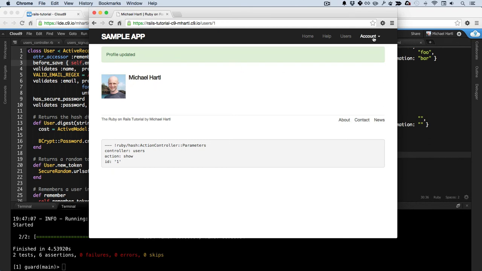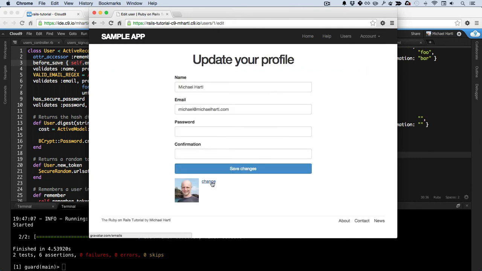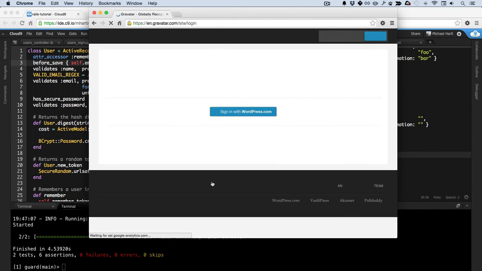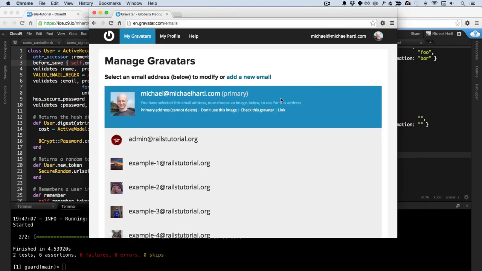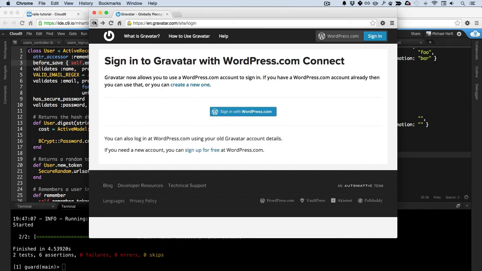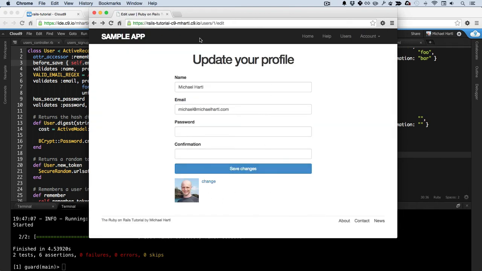If I wanted to change that gravatar, I can go over here, back to the settings, and just click on here. This will prompt me to sign in. And you can see here, this is where the gravatars are. So I can add a new image, I can associate it with my email address if I want to, and so on. One thing you might have noticed there is that it opened in the same window.